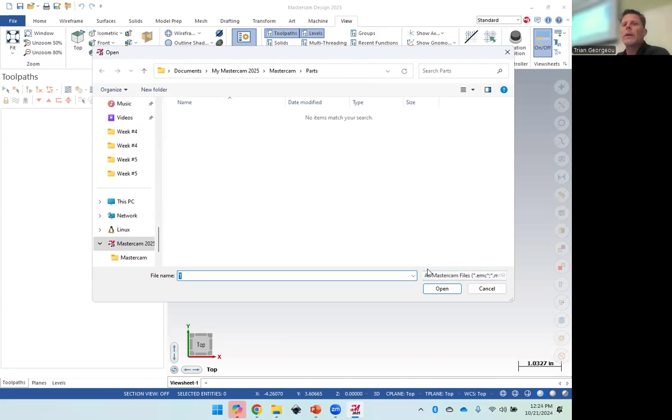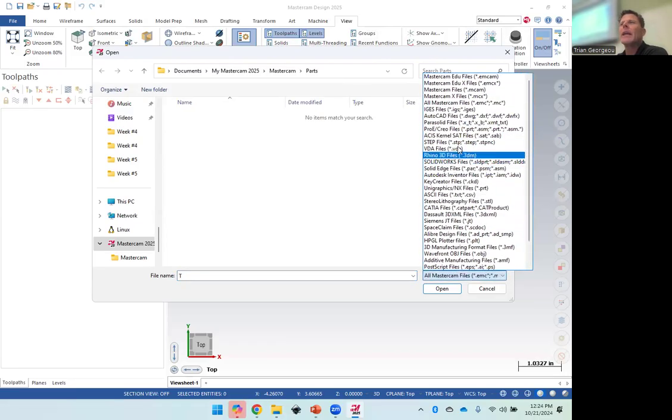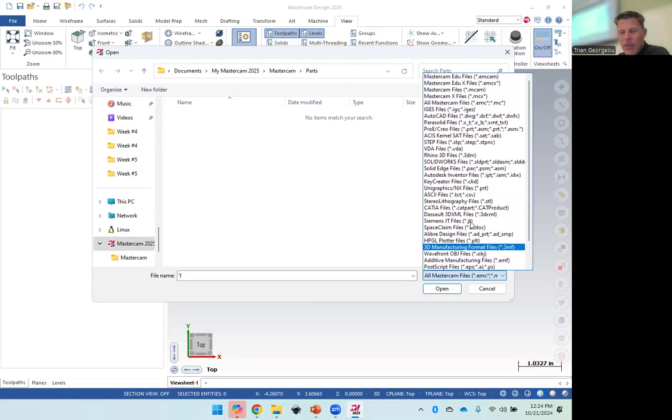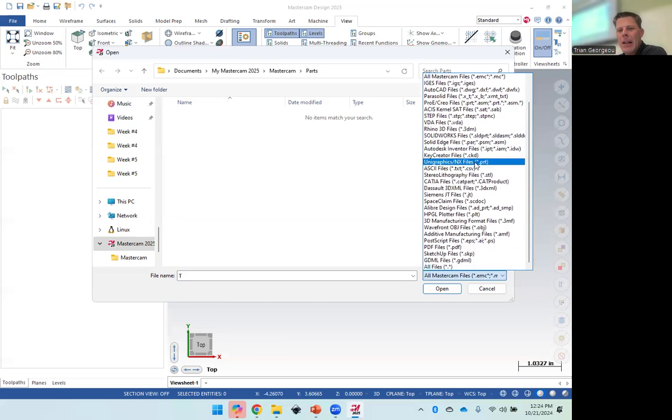Right here, it's only looking for Mastercam files. Does everybody see that? So you click on this, and these are all the native files that Mastercam will open. It'll do Creo, if you're a Creo person. It'll do Rhino, SolidWorks, Solid Edge, Autodesk, Dassault. I was just looking to see if it had Fusion. You would save it as an IGES and bring it in, or another dummy solid. I don't think it has a native Fusion file. I was just curious. That wouldn't make sense, to be honest. It's not a good business model on that one.